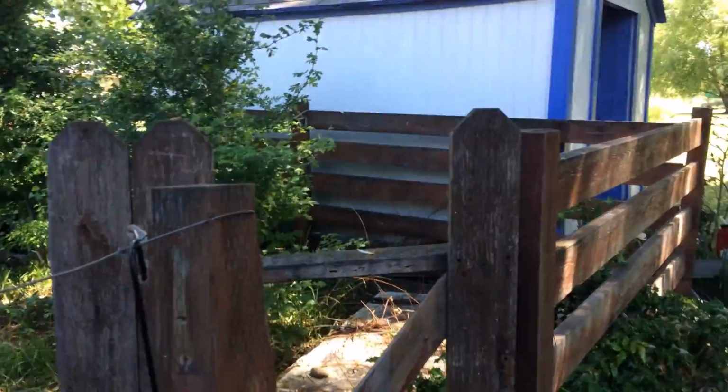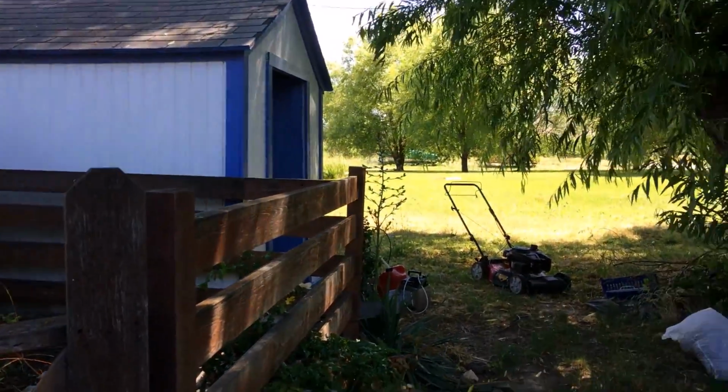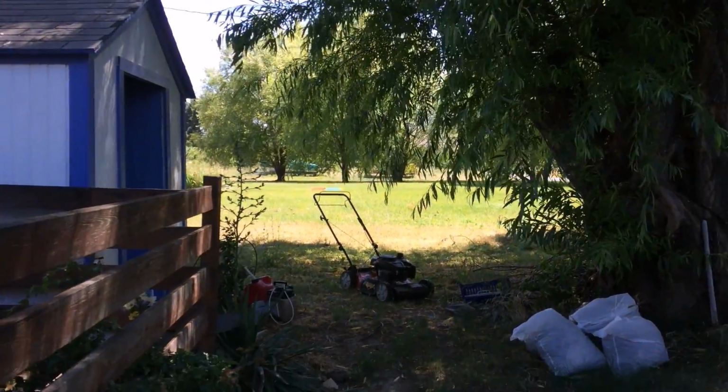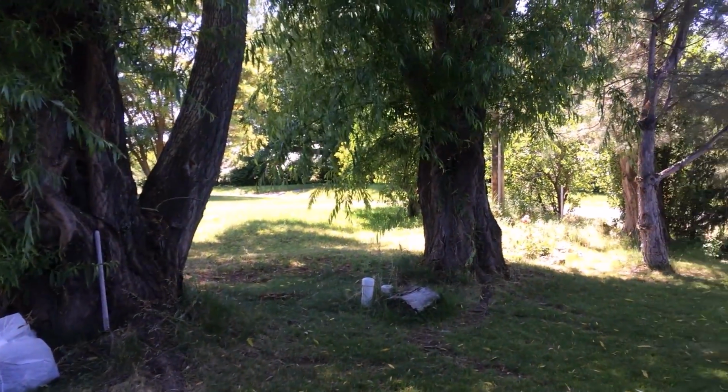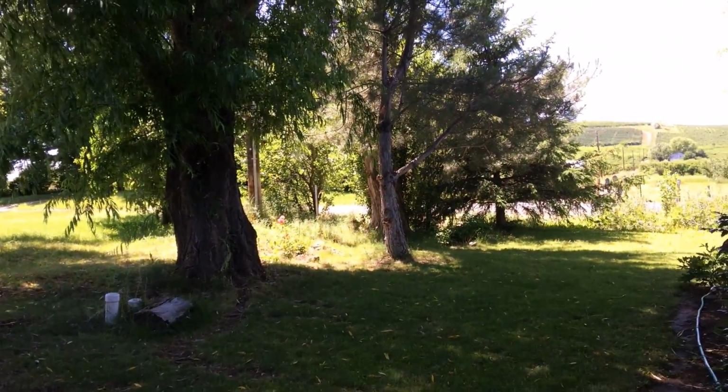Did some cleanup. It was really overgrown. And the garden shed. Looking south. Going towards the southwest here. And the west.